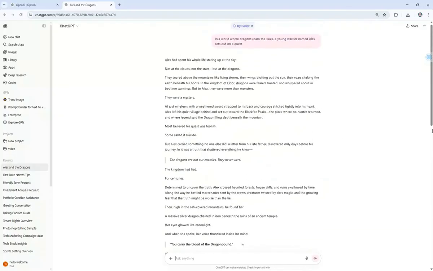You can also experiment with different writing styles or tones by adjusting your prompts, like asking for more dialogue or action scenes. Don't hesitate to iterate on the prompts to get the ideal story flow. Once you're satisfied with the storyline, you can copy the text into a document for further editing or sharing. And that's how you can create immersive fanfiction using ChatGPT.